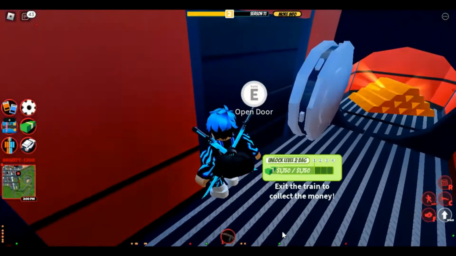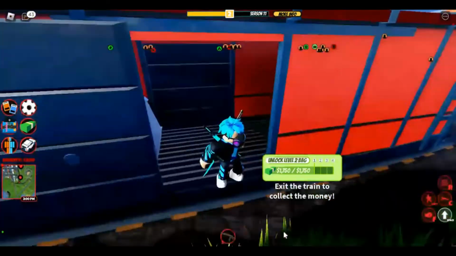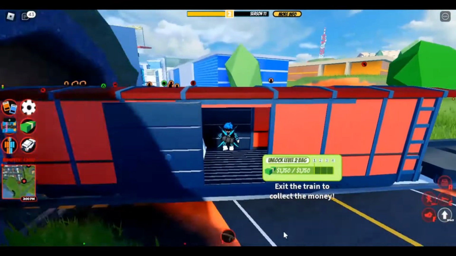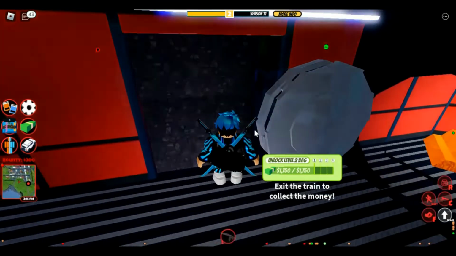Alright, now to get the money, we have to exit the train. Now let's open the door and then we'll go outside. Okay, so where are we? We are going to the city criminal base. Okay, so that's where we're gonna go. And then we jump out and then we claim our cash. All right, so now we just have to wait a little bit more until this whole tunnel ends.